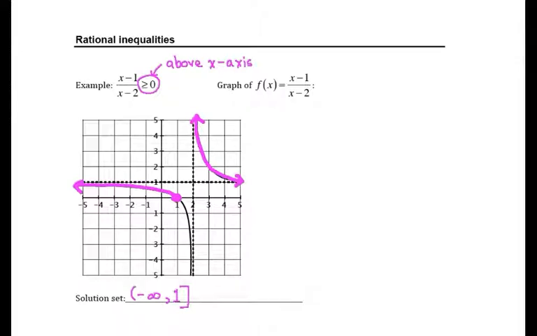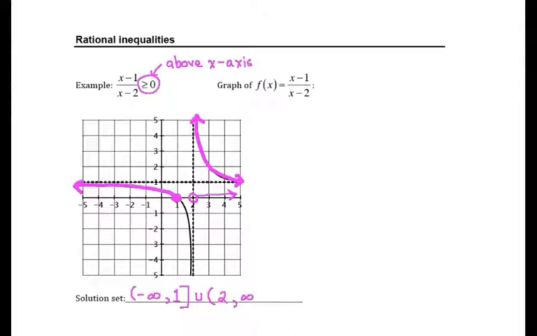This starts over again at x equals 2, but x equals 2 is not in the domain. That's a vertical asymptote of the function. So where I start this again, I'm not going to include that value, but I can see that it continues off to the right from here. So the second part of this inequality is going to start with a round parenthesis at 2 and go up to positive infinity.